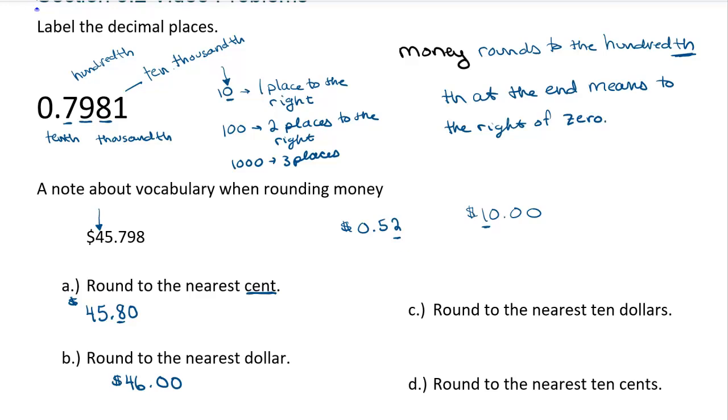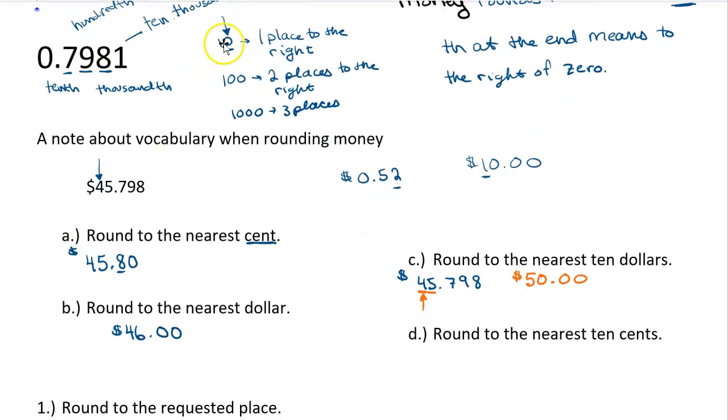And so that shows that the second place to the left of the decimal is the $10 place in money. All right, so if that's the case, just so we don't continue having to look up and down, I'm going to rewrite that. Well, if my $10 place is this one, I look to the right, which is a 5. That means that this 4 has to go up, and it goes up to 5, so it's 50.00, and that is that dollar amount rounded to the nearest $10. All right, and then last and certainly not least, we have our, just rewriting this.